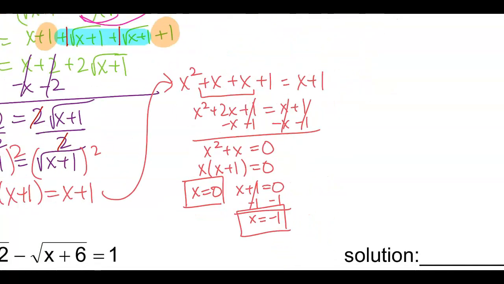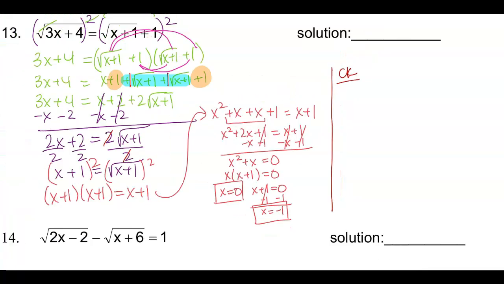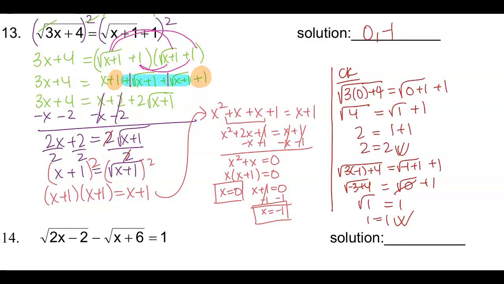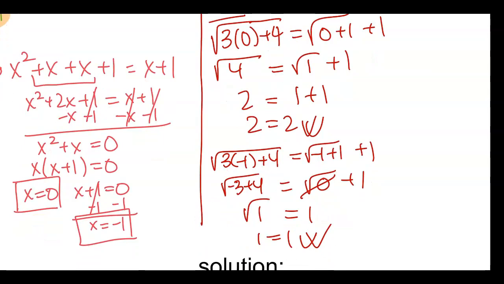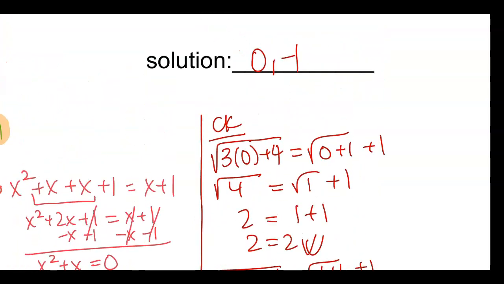Right now, you guys, not me, you guys need to check. Plug in both of those values and see if you will get the exact same number on each side. So right now, take both of those solutions and plug it into your original function, original equation. Double check your check step, guys. So for both of these, when you plugged in the 0, which was one of your solutions, and the negative 1 into every place that needed to be plugged in, you should have gotten 2 true statements. Both of those true statements mean that both of these answers, 0 and negative 1, they're both solutions. So that would be your answer.